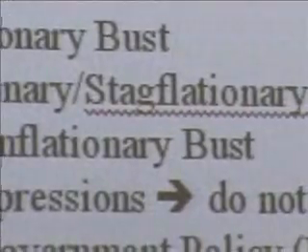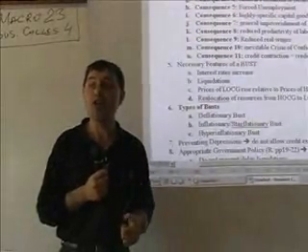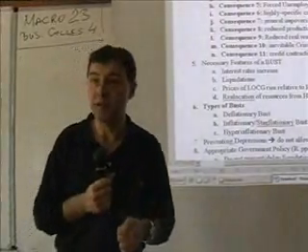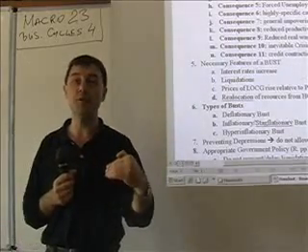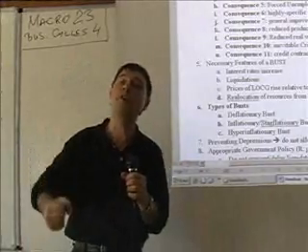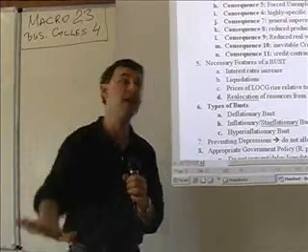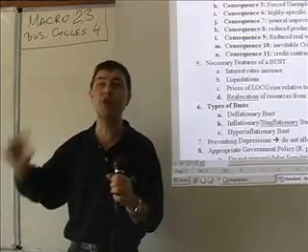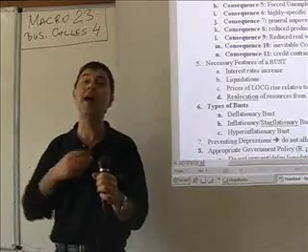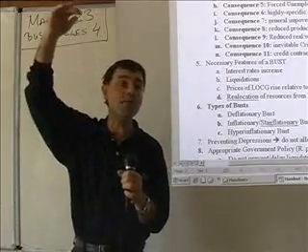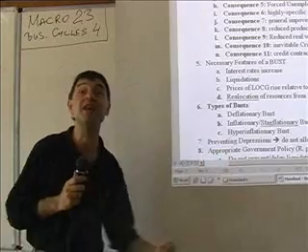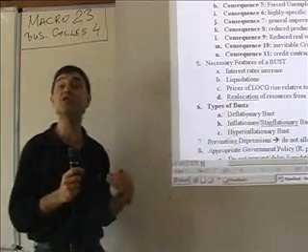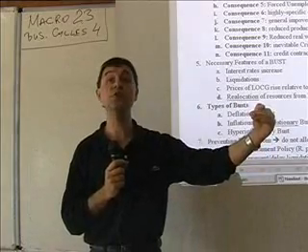This is hyperinflationary bust. A hyperinflationary bust occurs for one simple reason. During the boom, the government doesn't want to let go of the boom. In other words, the government keeps the gas pedal to the metal, meaning they continue to expand credit no matter what. They're not willing under any circumstances to stop the boom and let it turn into a bust. So this means they have to accelerate credit expansion. This in turn accelerates price inflation.